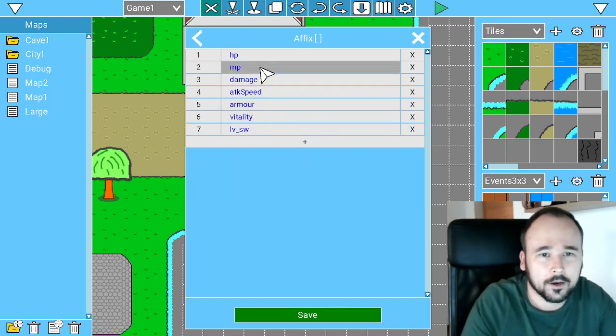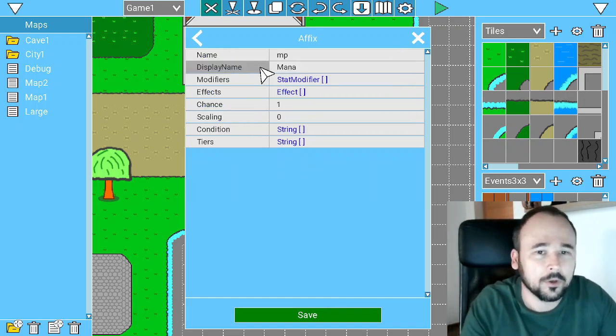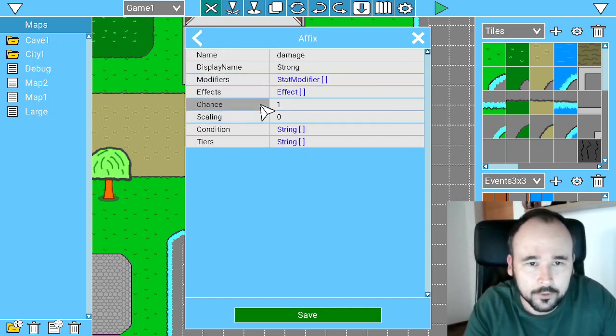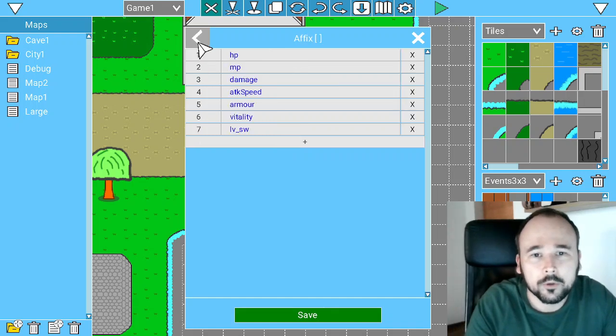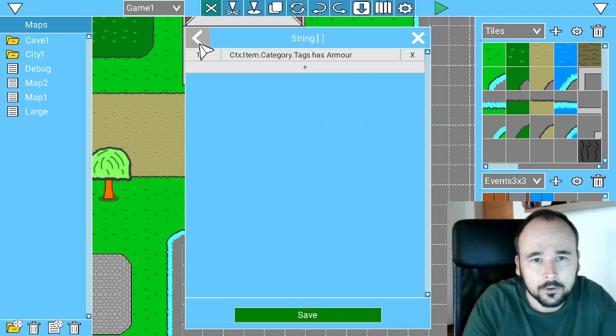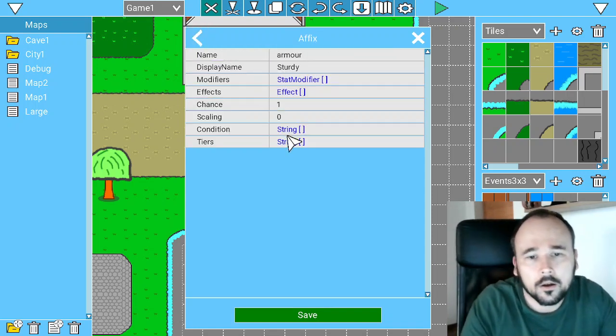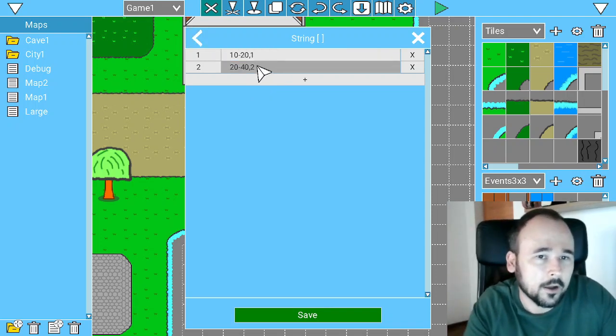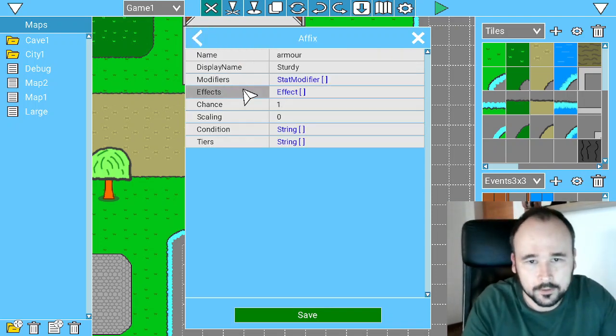Affixes, of course, are what will roll in our items. We can roll various attributes and modifiers, and we can also configure if we want to scale, if we want a specific condition, if we have different tiers like level 1, level 2, and so on.